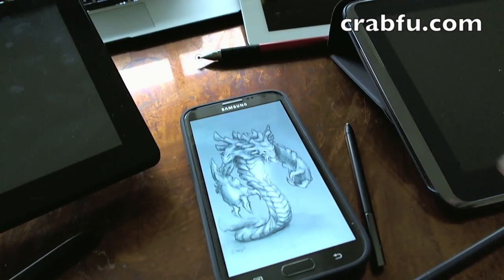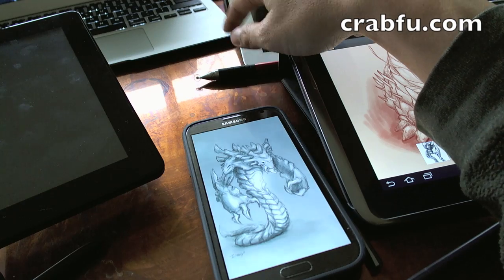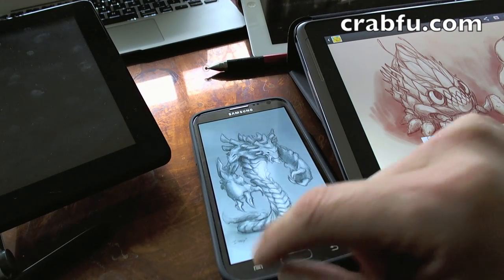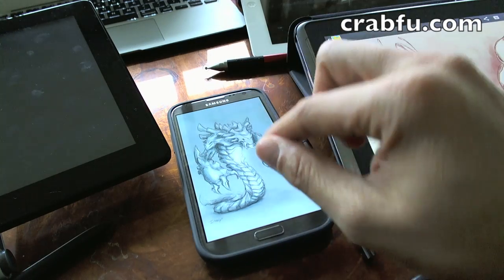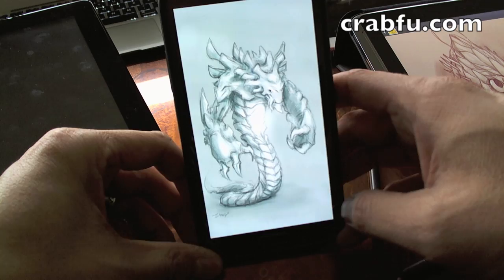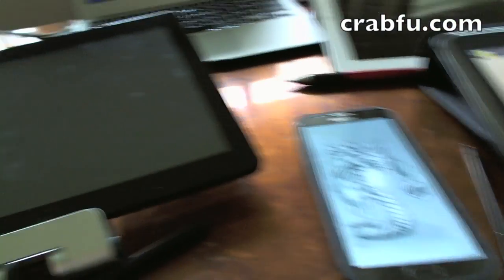So anyway, here are the choices. Overall, as a sketching program, Sketchbook on all of these devices is what I like to use. iPad is the best tablet, but not the best drawing tablet. This is the best drawing tablet, but not the best tablet, though it's close. This is the best phone drawing device that you can get. I wasn't sure if I was going to get used to this compared to having an iPhone for so long, but no regrets here. I don't miss my iPhone with this thing. Without getting into iOS versus Android, just in general as a device, I'm really liking it.